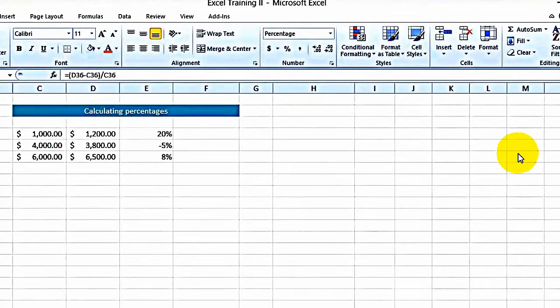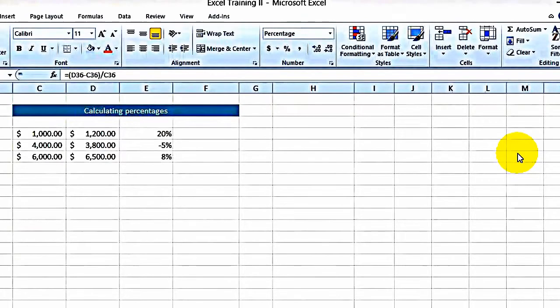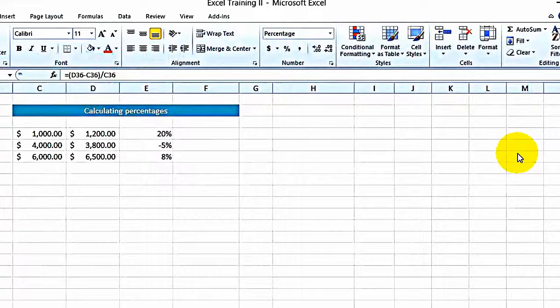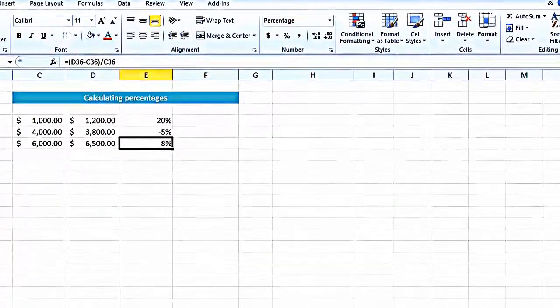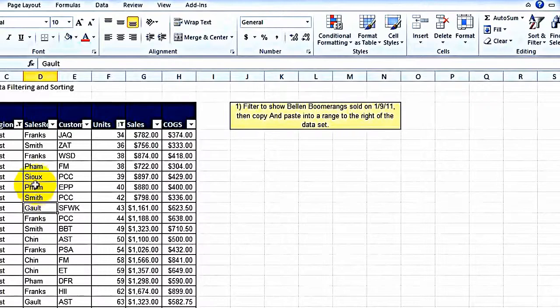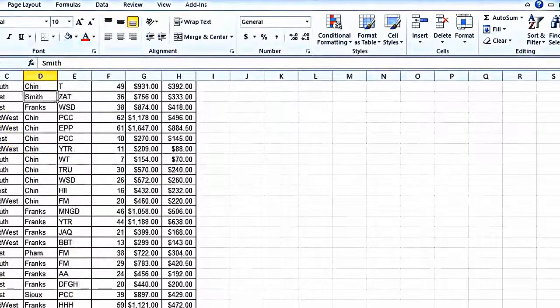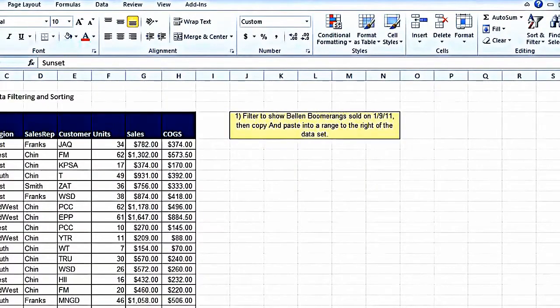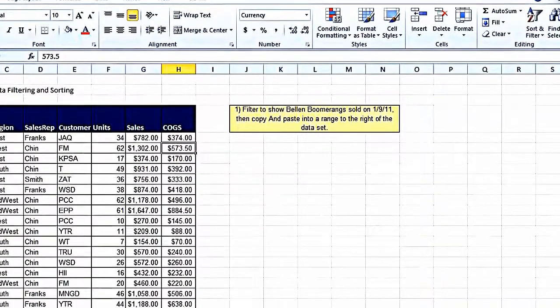In this session, I'm going to cover some of the basic concepts on data sorting and data filtering. So let's suppose that you have a bunch of data in a spreadsheet, and it could be stuff like this. So it could be a bunch of records very similar to this. So you have a bunch of dates, you have a bunch of locations or products and regions and customer sales and cost of goods sold and all that type of stuff.